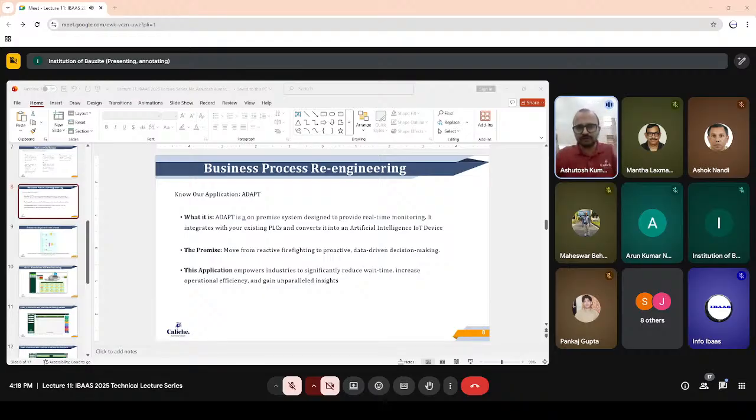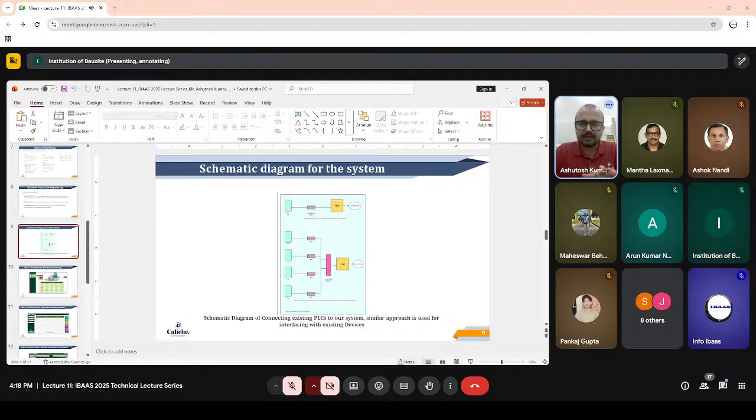To put the solution in schematic format, assume that we have one PLC or multiple PLCs. The modifications that we do: ideally we have seen that the PLCs being used at most of the plants are pretty old, somewhat a decade old, with one LAN cable. We simply put a switch that helps to extend the LAN cable port, and whether it's one PLC or multiple, the workflow remains the same.